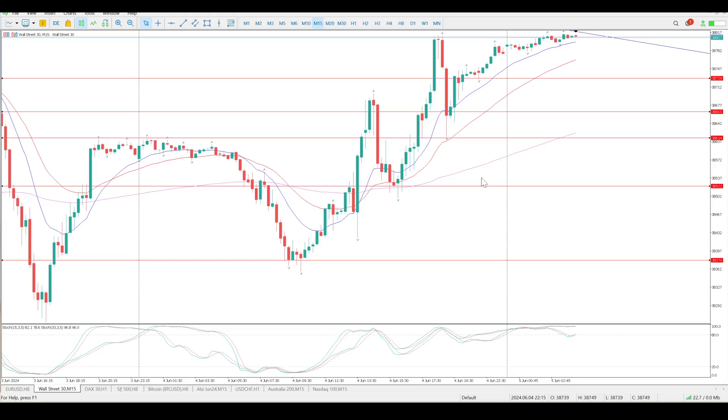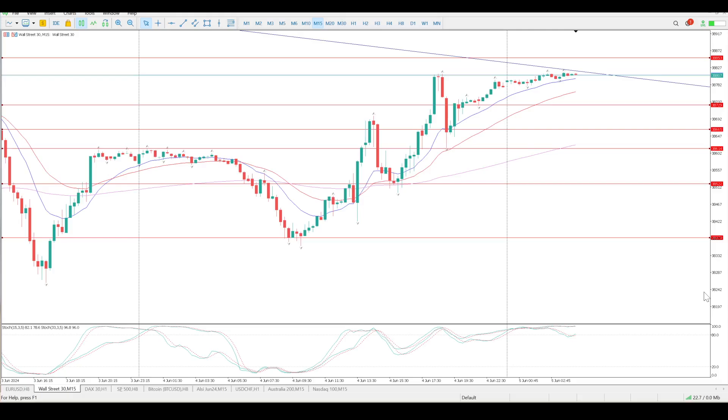So what are we looking at? If we can maintain the moving averages as they are now — and with all honesty yesterday's move was fairly strong: big move, little retrace, big move, little retrace, big move — fairly decent price action. Remember, you've got overhead resistance on the trend line and then you've also got 38,850 as overhead resistance, so you don't want to be jumping in up there.